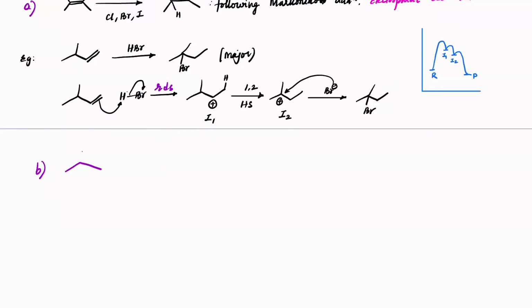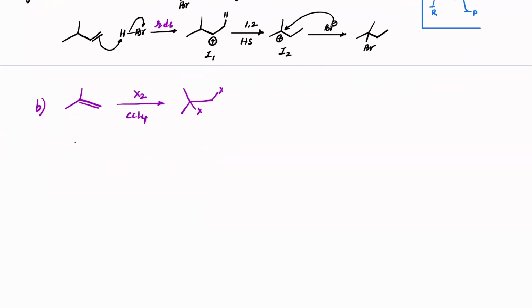The B reaction is where you have a double bond and you react with X2 in the presence of CCl4, then you will notice X and X being formed here. If you notice the mechanism, I'll make a quick mechanism. We have done all of this before. This is how the bond breaking takes place, and a halonium bridged intermediate will be formed.